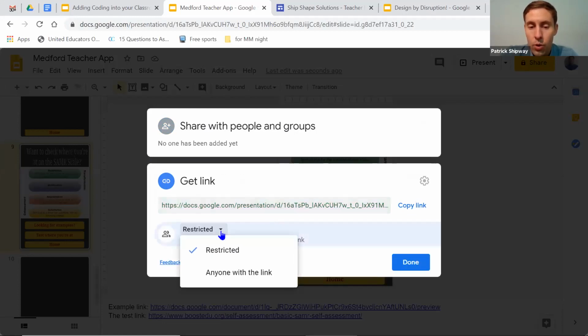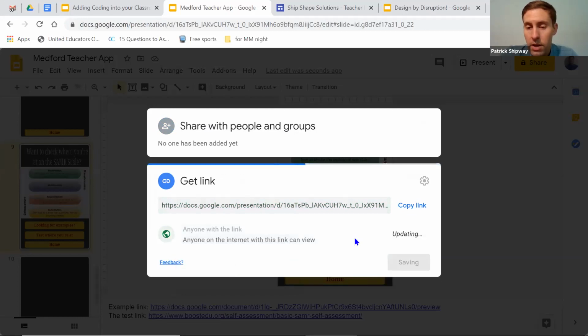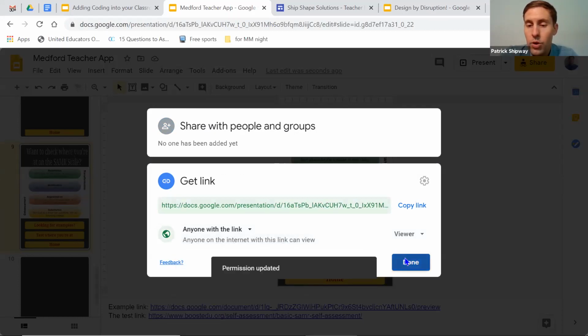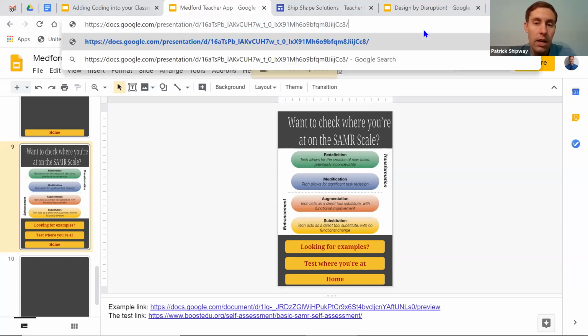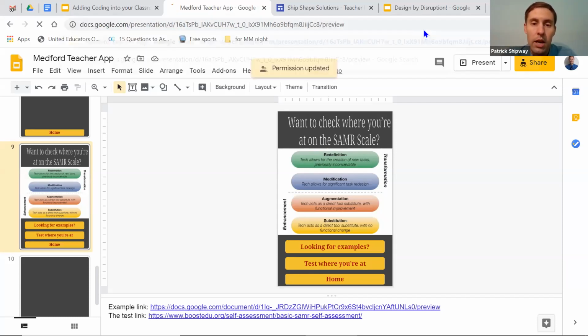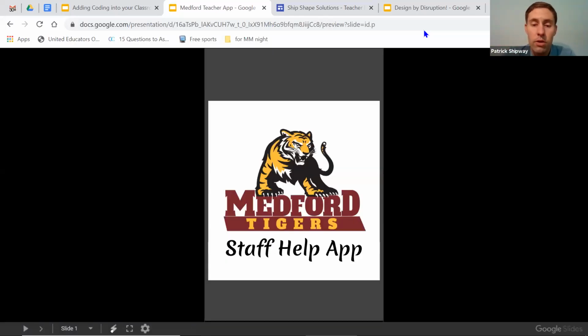If you change it to anyone with the link can view, once you do that, you can then change this link up here. Everything from edit on, you delete and change to preview. It goes like you're in a presentation mode and acts like an app on a computer screen like we're looking at it, or more conveniently on a cell phone or a tablet or any electronic device. And we then can go click through it. That's one of the two ways we can make it app-like.